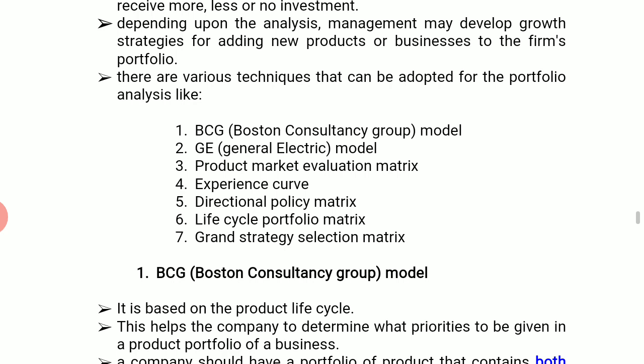In today's session we have completed the part on strategic gap. Strategic gap is nothing but the difference between whatever was desired and whatever we have been able to achieve. That gap can be recognized and identified, and those gaps can be filled up with the correct strategies. The next concept that we have learned today is portfolio analysis, with the help of which the manager can use different techniques that help them take strategic decisions related to the most fruitful investment in multi-product or multi-business companies. What these models are all about, how these techniques can be applied, and what the different techniques are for portfolio analysis, we will check out in the next session.